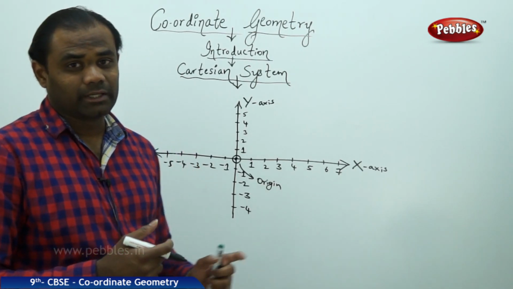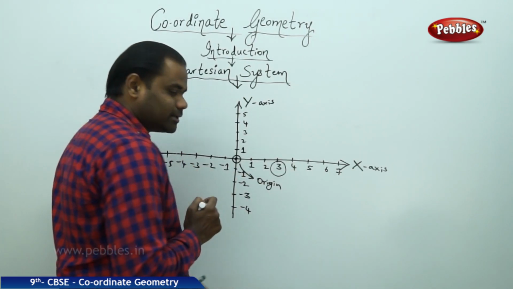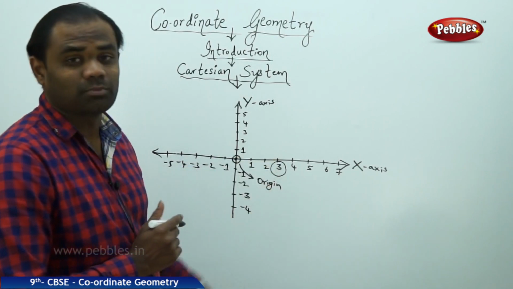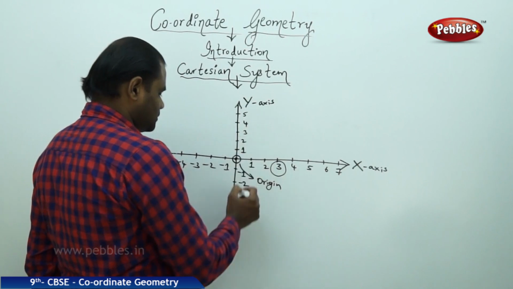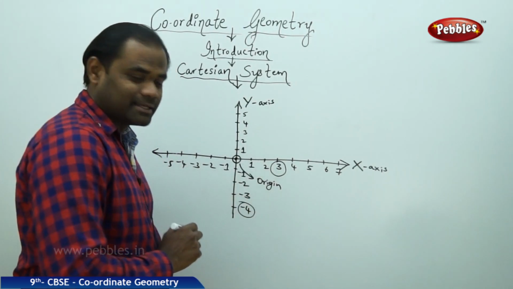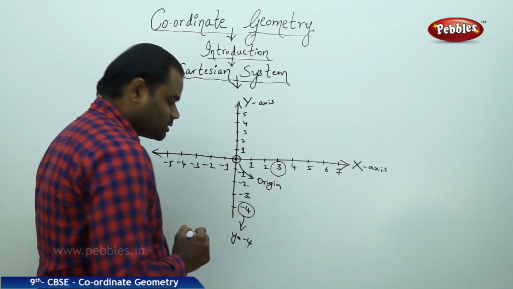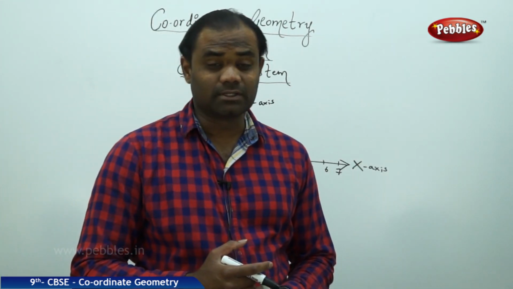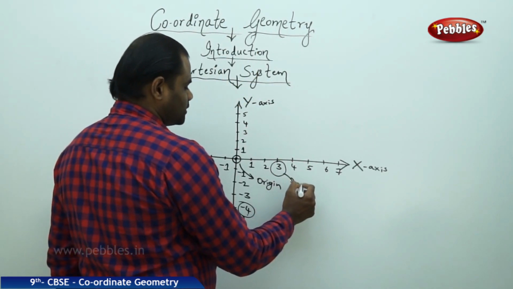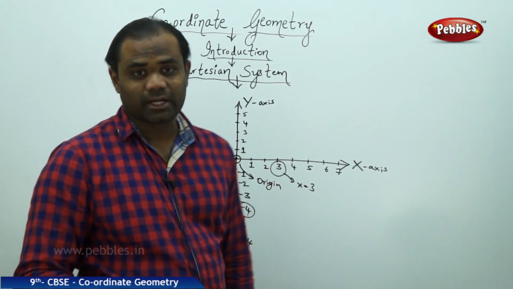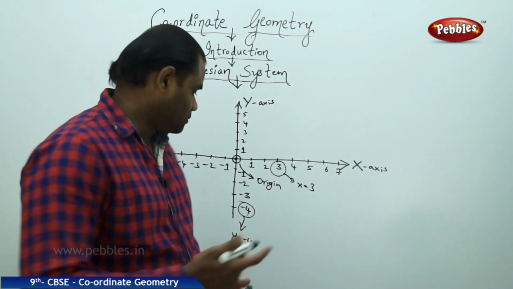It is very important to note that if I refer to this value 3, it indicates my x is 3 at this position. It's nowhere related to y. When I take this value, I say this point refers to y equals -4, but this is nowhere related to x. It is independent of x. So this relates to y and this relates to x, which is how we understand the values of x on the x-axis and the values of y on the y-axis.